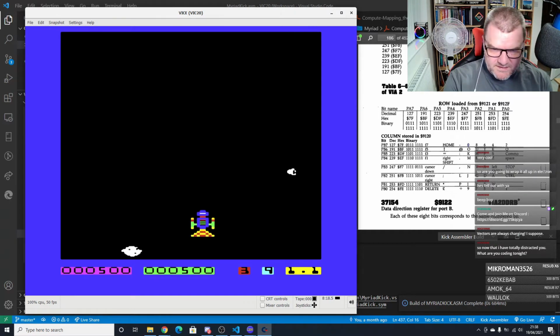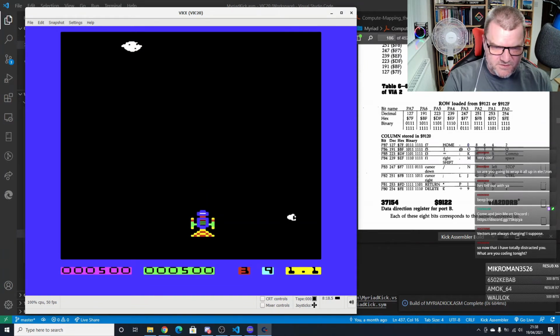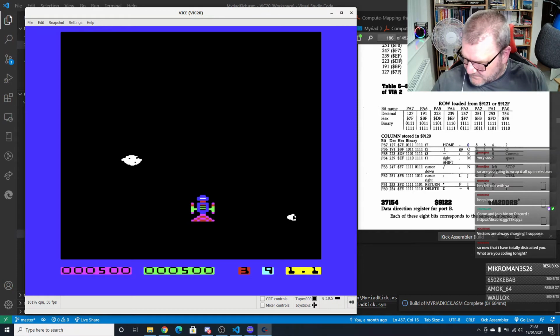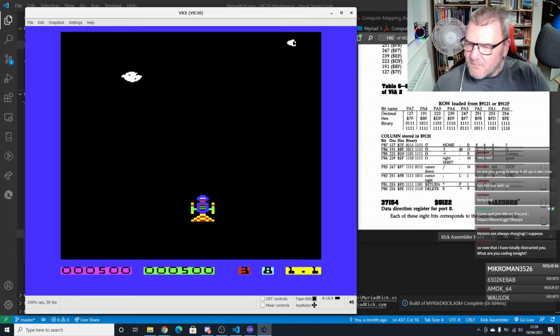That's F2 and F6. No, it's F1 and F5. I was going to say F2 and F6 needs a shift pressing. Right. So F1 is up. F3 is down. Spacebar was shield. Yeah. Right. So we need to work out those numbers.